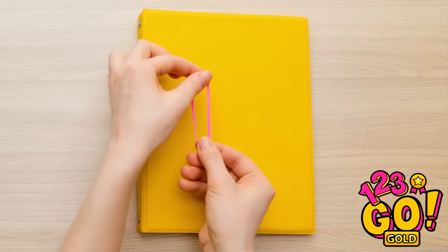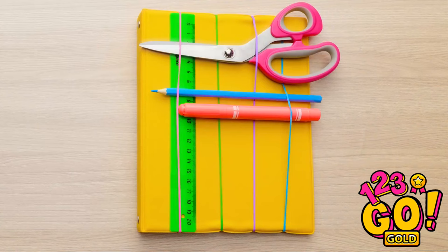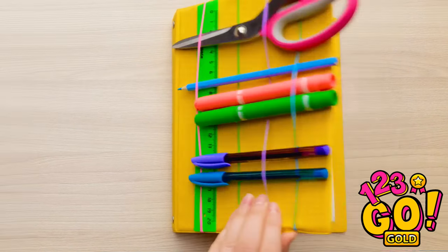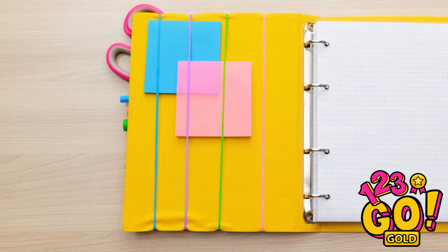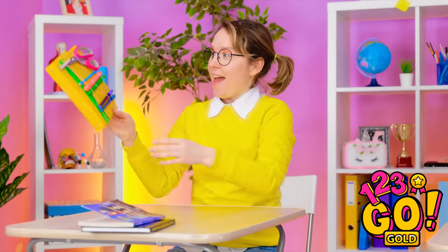First, I need to stretch this rubber band over my folder. I'm gonna need a few more. Now I can store all my things in it, and there's more space inside. Everything is in one place and easy to find. It looks good, right?